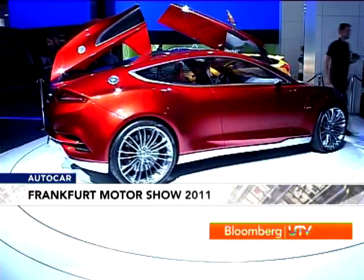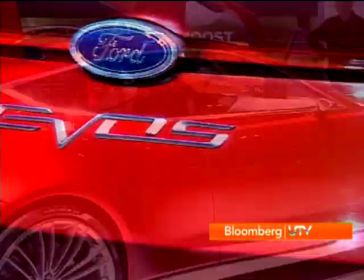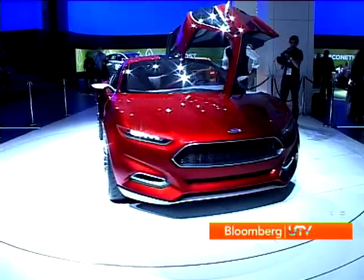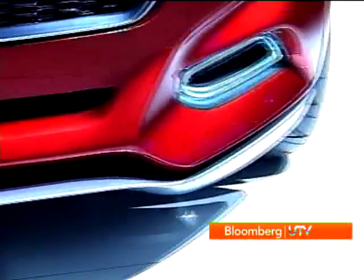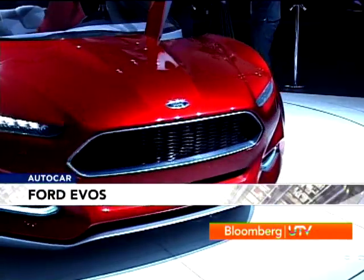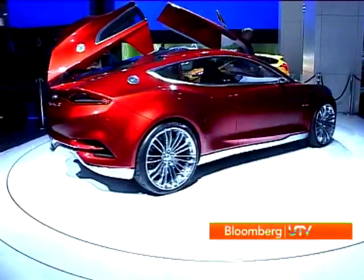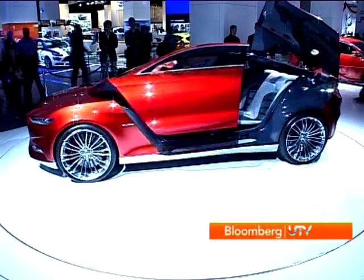The EVOS concept is basically an evolution of Ford's kinetic design philosophy. In version 2.0, the EVOS has been given a more technical and premium feel. The upside-down trapezoidal grille, slim headlights, and simple fog lamps will be the family identity in the future — though the slim headlights might not make it to all cars. On the power front, the EVOS concept is powered by a 2-litre Atkinson petrol engine with electric motors to provide clean and efficient transportation.